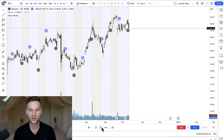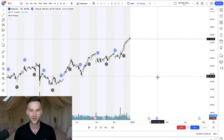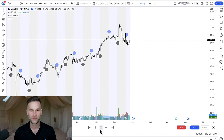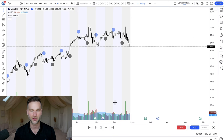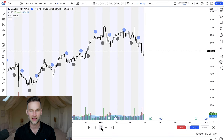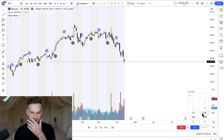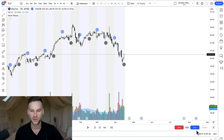Price action's pulled down, and I'm at a low point, waiting, waiting, waiting, and Visa's just taken off. I mean, it is Visa after all. But waiting for an extremely high probability trade. Beautiful, beautiful. Still waiting for a nice low level, a good selling indication. There's a good selling. All right, so the next you're going to get a new moon. There it is, and beautiful. Let's start coming into, here we go. The full moon, I'm going to go ahead and change this and let's do 500 shares, 500 quantity. There it is. And full moon's coming, boom. Going to buy. And this will be buying the close of that particular market.